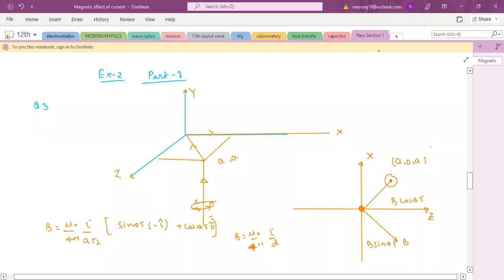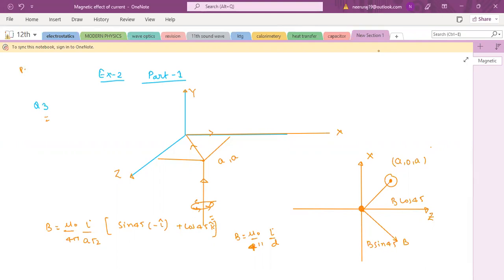So now, बच्चों, in this problem, there is problem number 3. The page number है बच्चों 74 पे है ये problem. They're asking find out the field at this point. यहाँ पे field करना है. So बच्चों, to find out the field there are 3 players. See, this is due to wire 1, this is suppose due to 2, and at this point field is suppose 3. So net field is going to be, बच्चों, B equals B1 plus B2 plus B3. As you know, बच्चों, B2 and B3, this point is on the axis, so it's going to be 0, 0. So my aim is just to find out field due to 1, right?